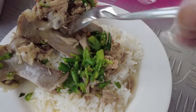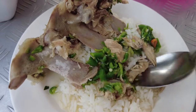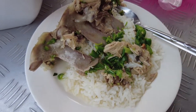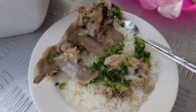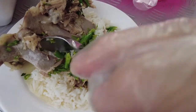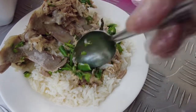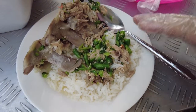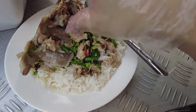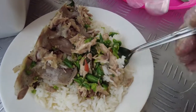Typically this is how you'd eat it — just pour some of the broth on there and you can pull some of the pork off. The rice really helps balance out the super intense flavor you get in this pork. You can eat it with a spoon, or if you just use your gloved fingers it's really easy to get into the nooks and crannies that a spoon or fork won't get into.